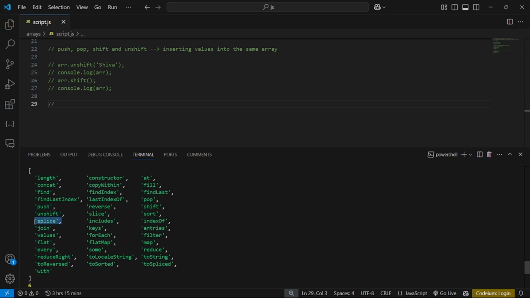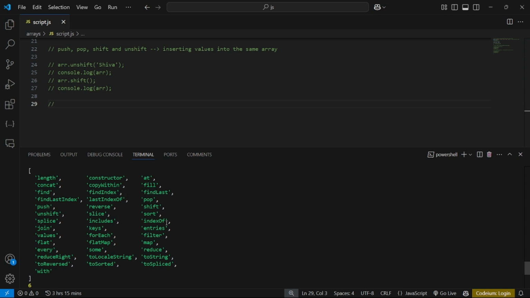Splice, which I use a lot, find, I use a lot of the time. Generally people teach forEach, and yes, it is going to help you, but when you become a senior developer, you are going to use more of filter, map, this kind of thing. Then includes, yes, this is very helpful.